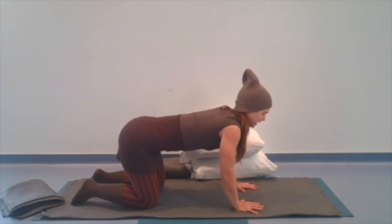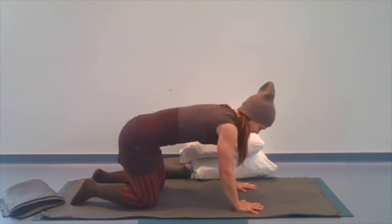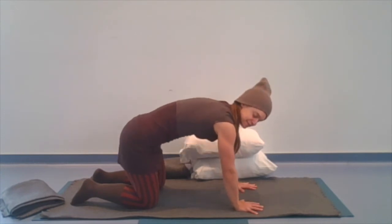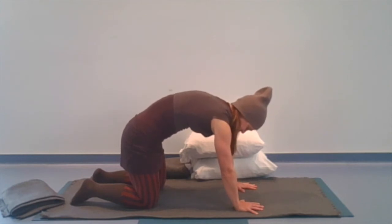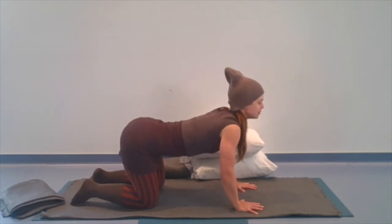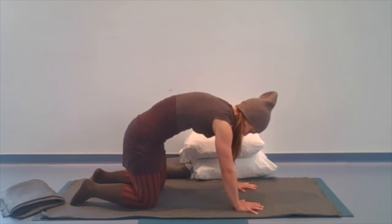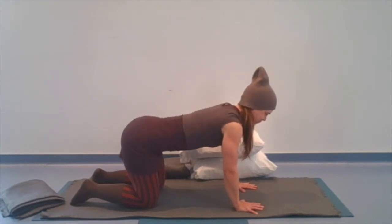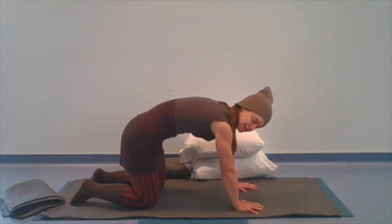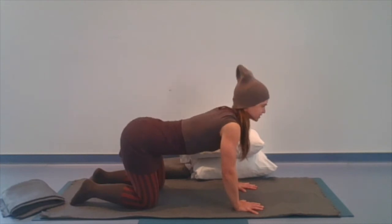You could close your eyes and notice how it feels to move. Almost like a jellyfish, it reminds me, this kind of fluid, underwater type feel. We'll do this a few more times. Opening through one side of the body as the other side closes a little bit. Maybe there's a little sense of stretch and engagement, but we're trying to stay in that place of openness before stretch, kind of easy movements here. So a couple more either direction.